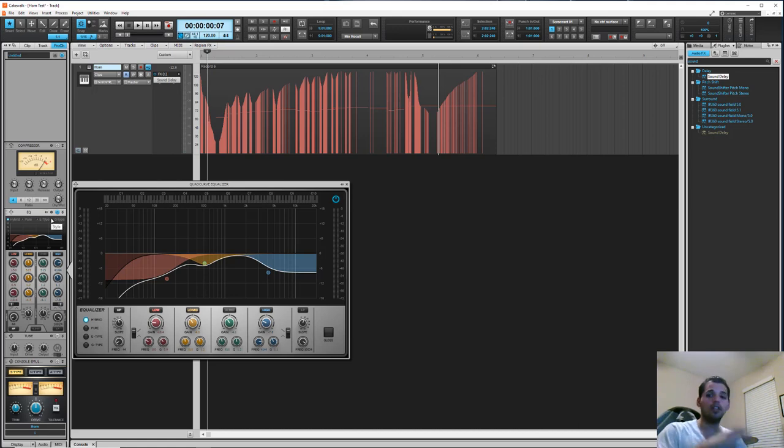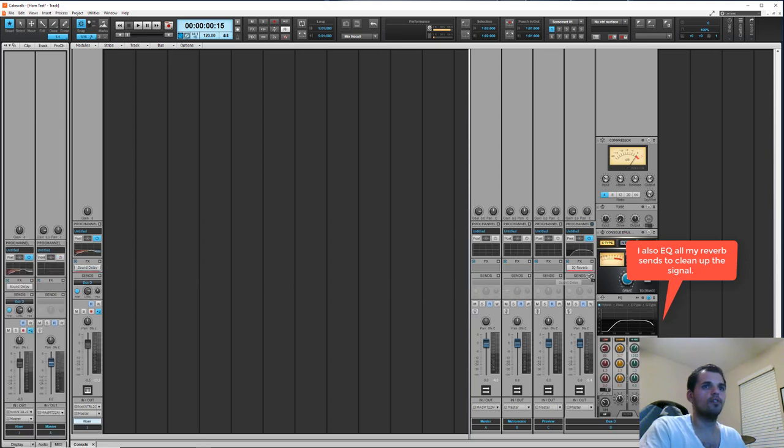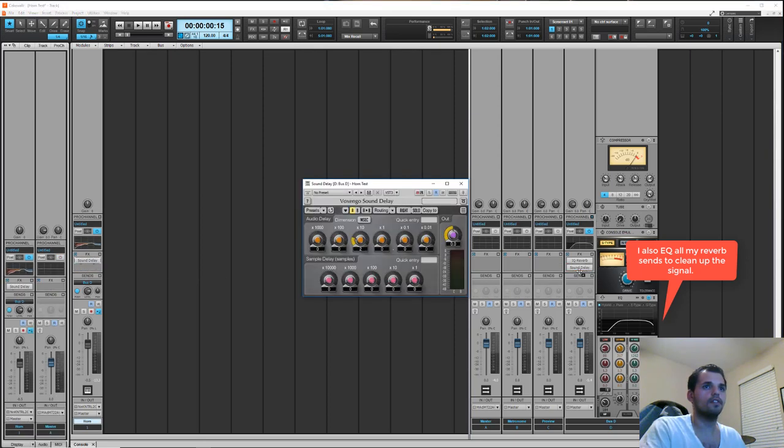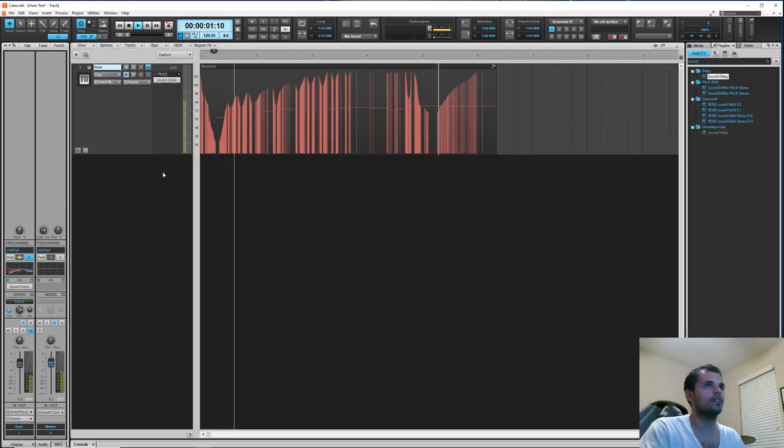And now, since I killed a lot of the low frequencies, and some of the highs and some of the mids, it'll sit better with the other instruments, as well as moving it to the left. Because now I can use the same trick for the trumpet and move it to the right, I can move the trombones to the right, I can put everything in its place using the same reverb, because you also have to treat the reverb. For example, you can also copy the sound delay over to the reverb itself and delay that as well. It'll sound like this.